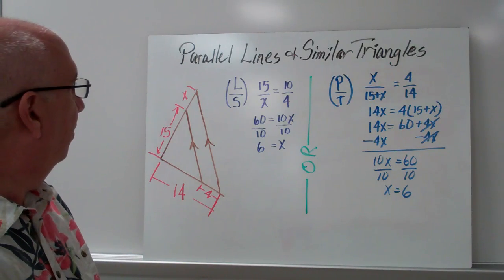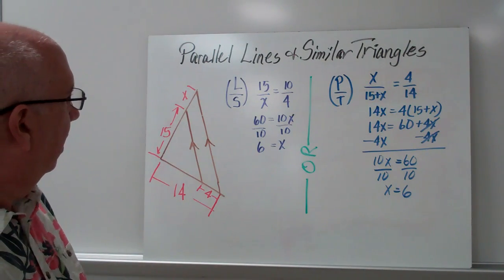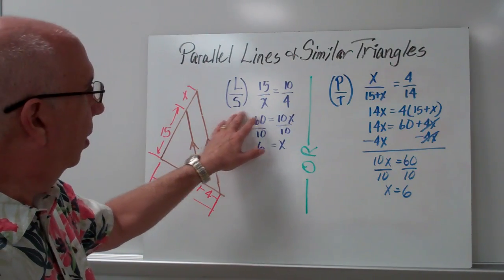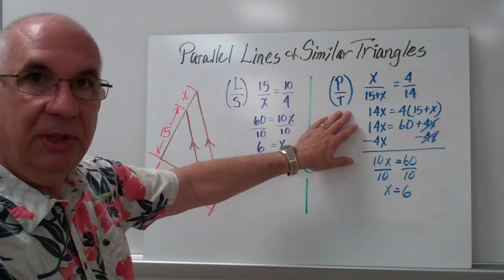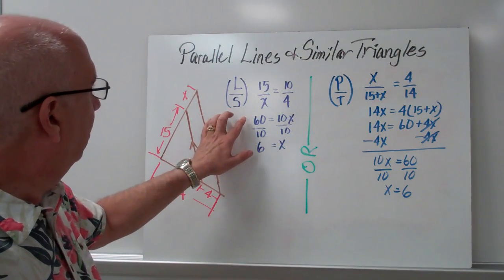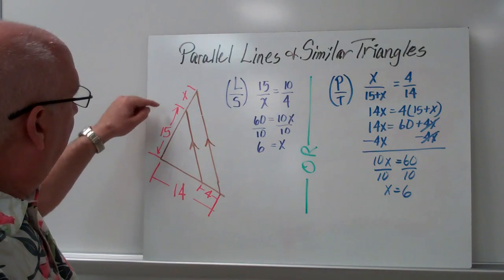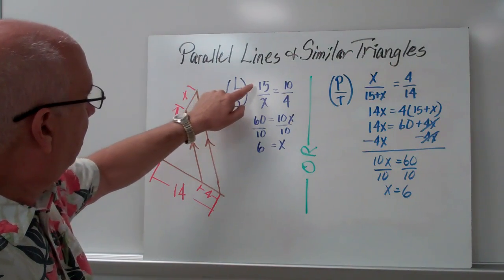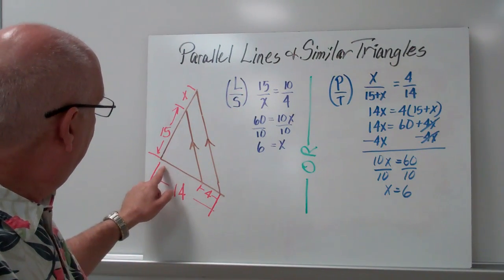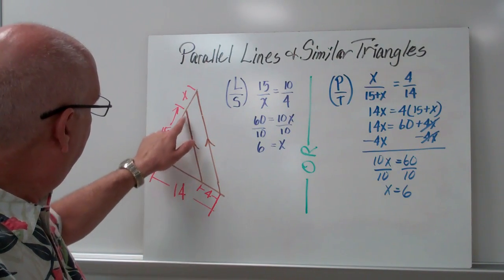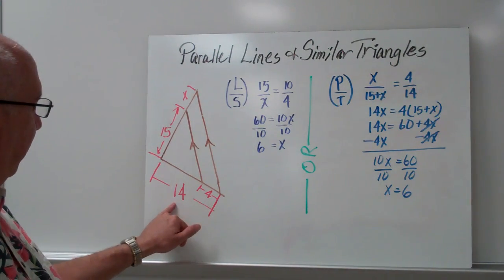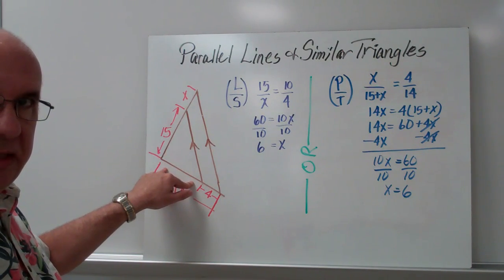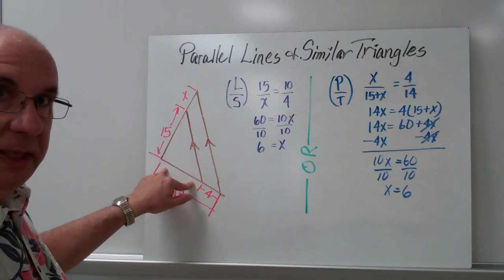Now there's two ways to find the missing length of this side here, or this segment missing here. I can compare long segment to short segment, or I compare part of the side versus the total side. If I use long segment versus short segment, the long segment here is 15. The short segment is x, so 15 is to x, as the long segment, well, this corresponds to this. The whole thing is 14. The short segment is 4. So this long one has to be the difference, which is 10. So the long segment here is 10 over 4.